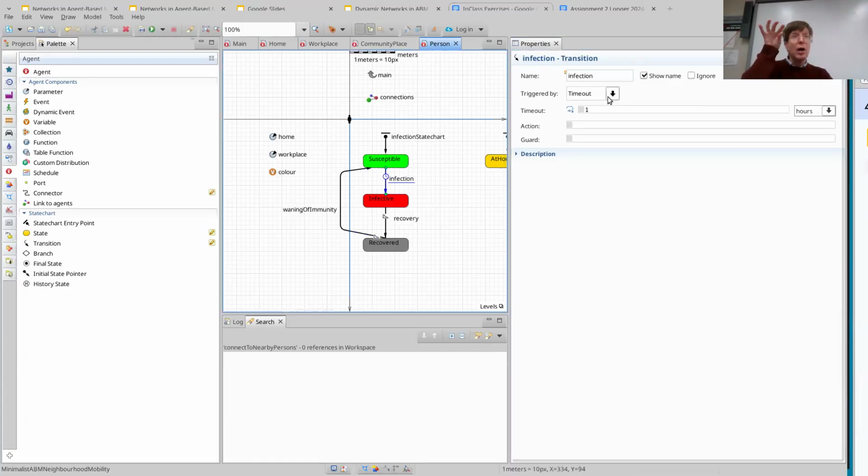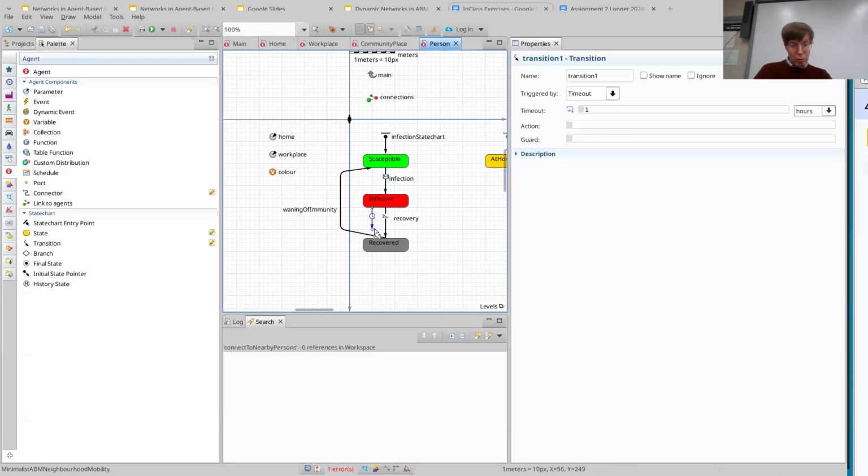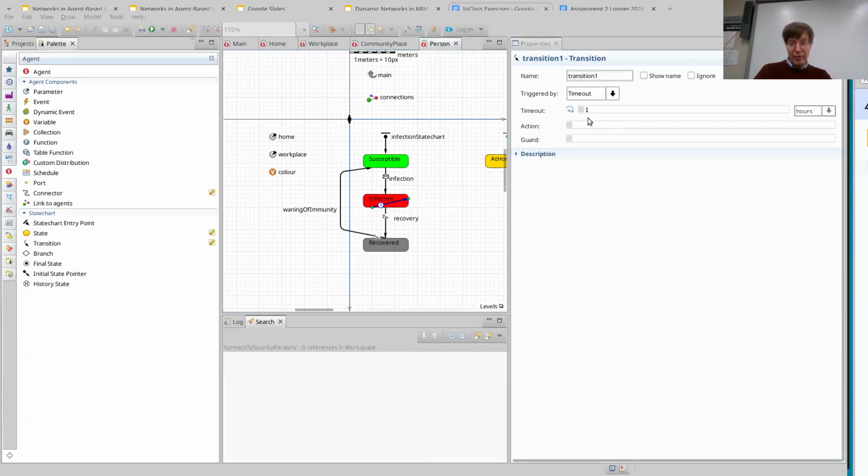How do we indicate contact in most network-based models, in agent-based models with networks? Message. We're going to have a message. That's right. Here, proximity. And we need to also set up the other side of that. It takes two to tango. For someone to get infected, it takes someone to infect them, right? So the infection needs to have a message. There needs to be a recurrent process while someone's infected of exposure. And we need a contact rate.